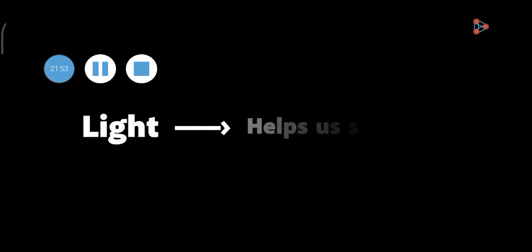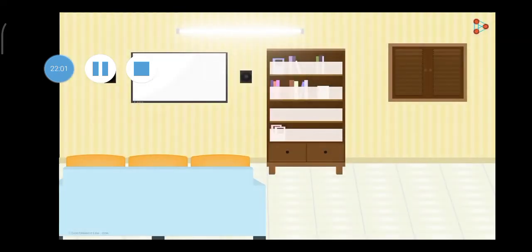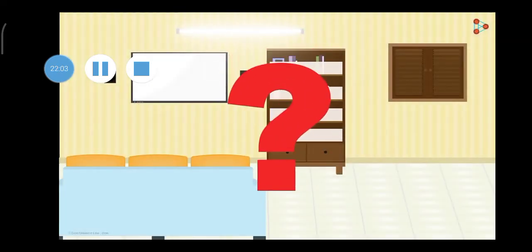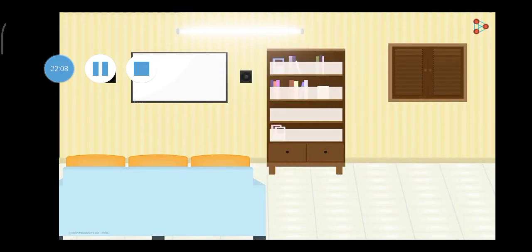Can you see something in a completely dark room? Not really. The reason is you need light to see the objects. And what we will learn in this session is the concept of light. Now let's slowly lighten this room. Why are we now able to see the objects in the room? The reason is that now light reaches us from these objects. Light from the source falls on the objects and travels to our eye. Light helps us see objects.